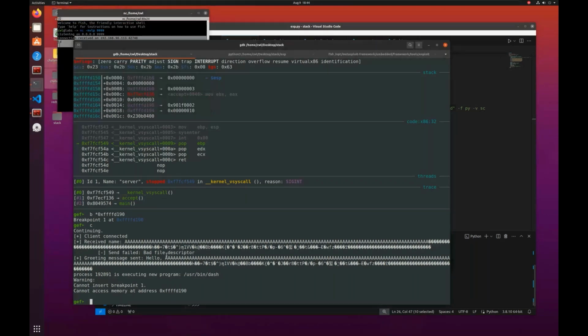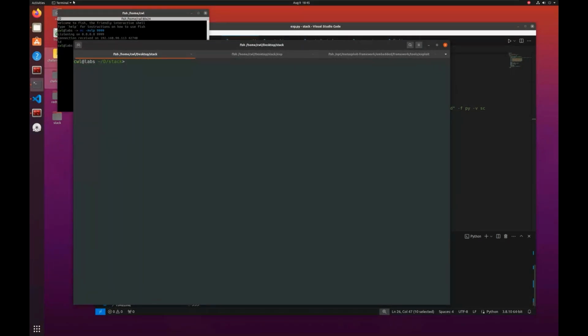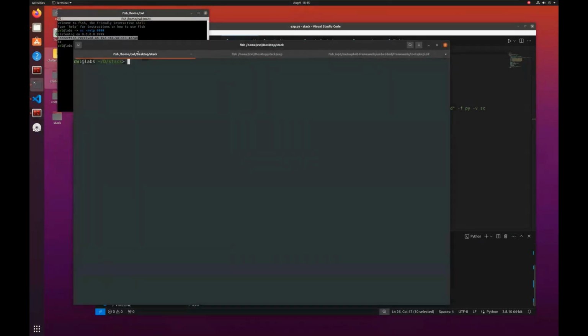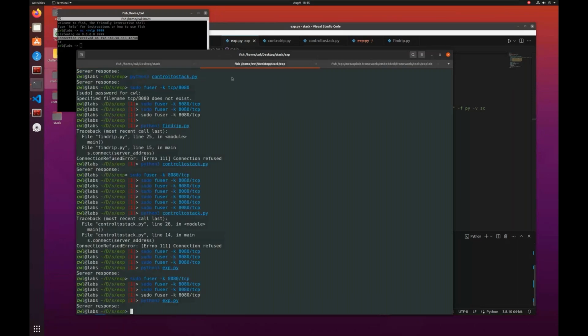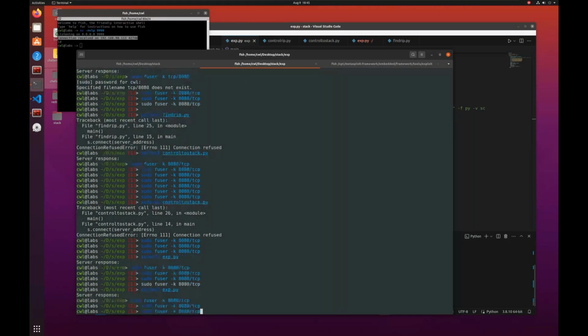To fix this issue, because we cannot do this outside the debugger, the stack value will change. At least we noticed that there has been a connection on this listening port. Now we have to make sure that we do this from outside of the debugger. To do that, let's start the server. Let's wait until the port is free to use.